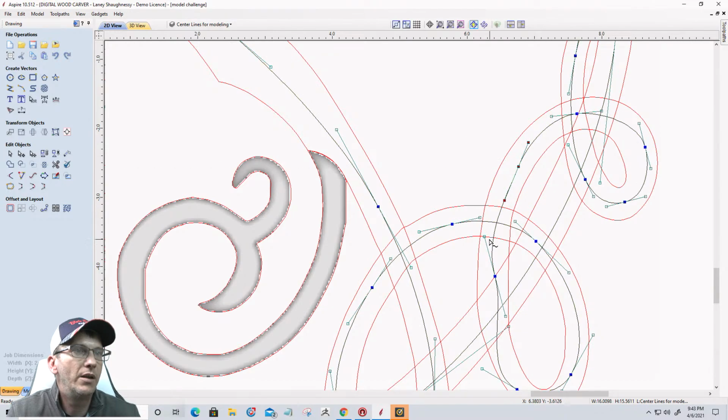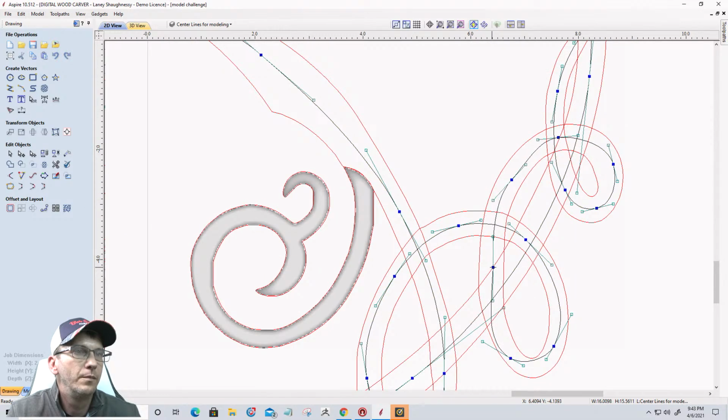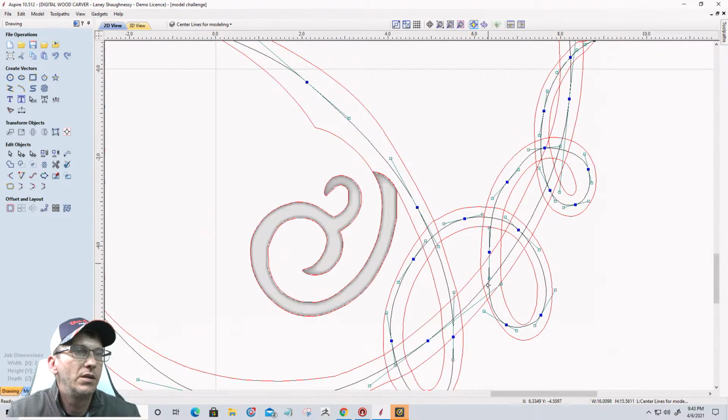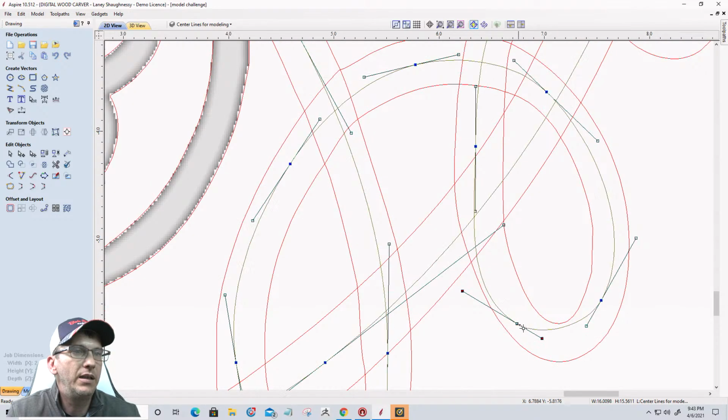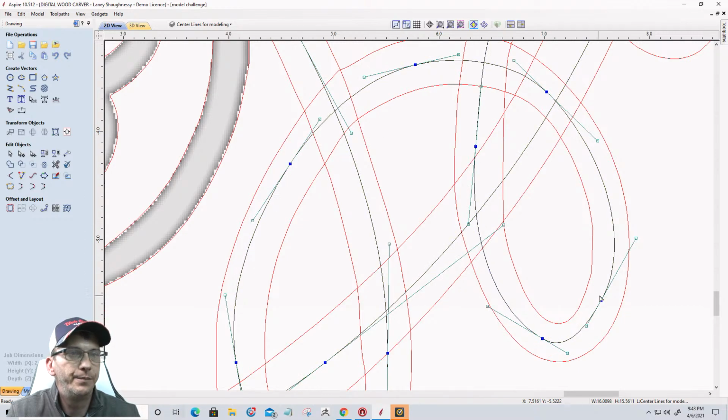It's your model. But try to spend a little bit of time on the curve.